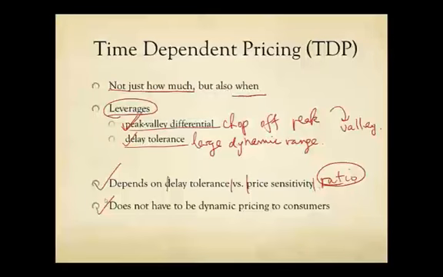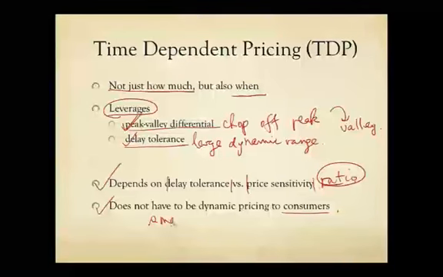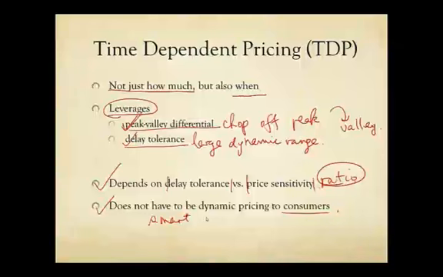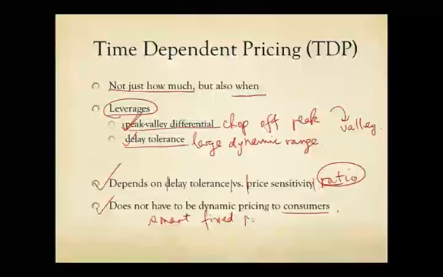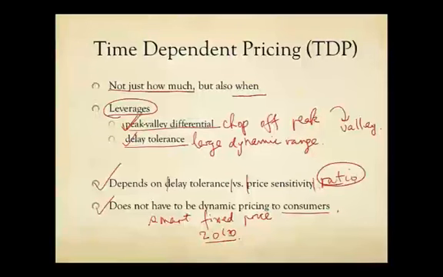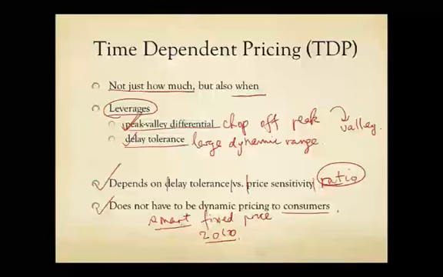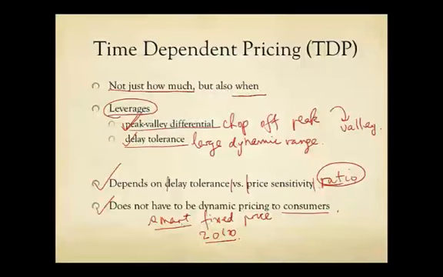Another big challenge is that you have to hide the complexity. You cannot bother the consumers to solve math puzzles all the time. There are quite a few ways to do that. For example, on the extreme end, you can even offer a smart fixed price, flat rate. It's almost like going back to the good old days of 2010 and before, except now you would allow the carriers to, in part according to your own preferences, schedule some of the traffic away from the peak hours, as long as they are reasonably delay tolerant.